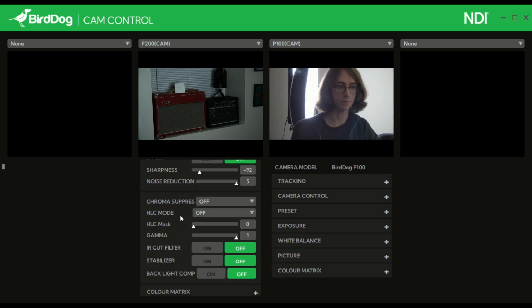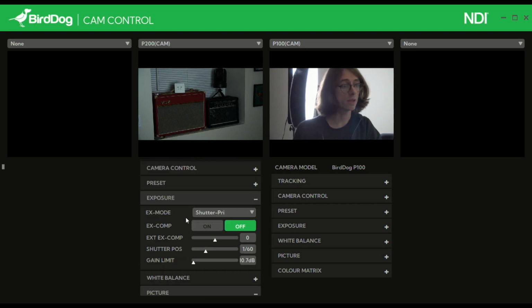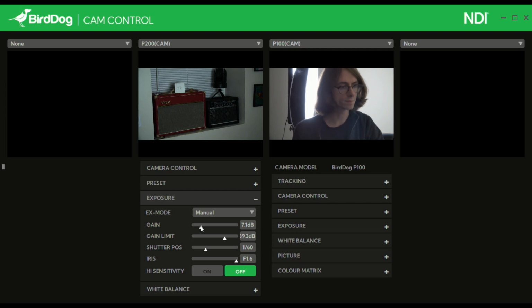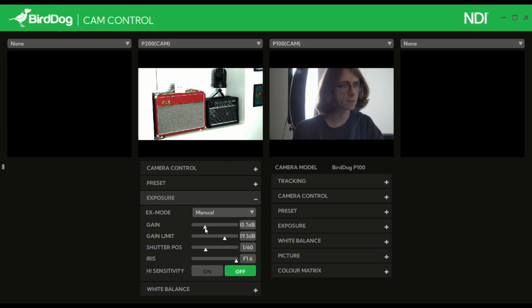From here, if we go back up and adjust the amount of gain that we want to apply, let's go over to manual. In this case, we can see that we have to push more gain to get that image back to more exposed than where we were before.